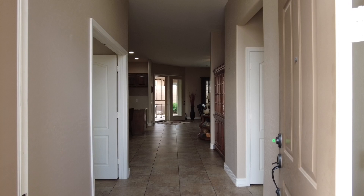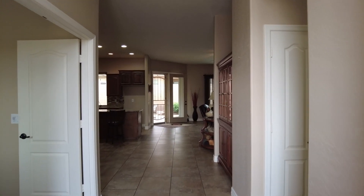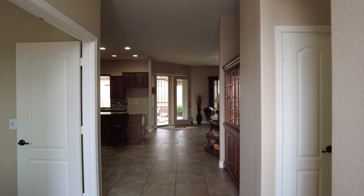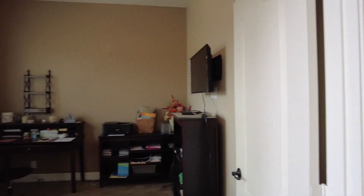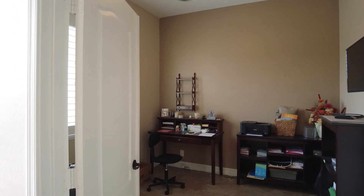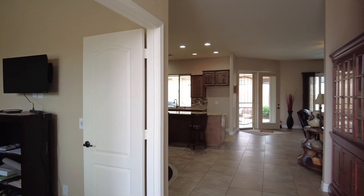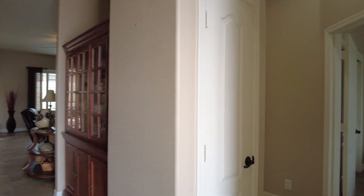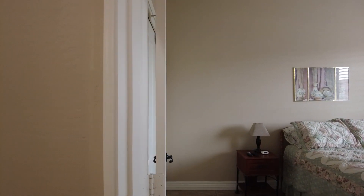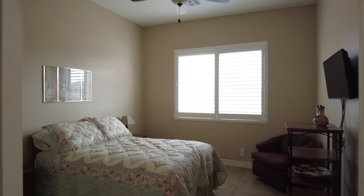Here we are just inside the front door. We've got 10-foot ceilings through the whole house. The tile is all 20-inch tile, maybe even 24 — we can get exact measurements. Immediately to my left is this double-door den with a ceiling fan. All tile — there is no carpet in the whole house. Plantation shutters on the windows. The floor plan I sent you has the room measurements on it. To the right of the front door there's a coat closet and then a linen closet for the guest bedroom. The guest bedroom has a queen-size bed and a double closet. It's an overcast day today but the house has lots of natural light coming in.